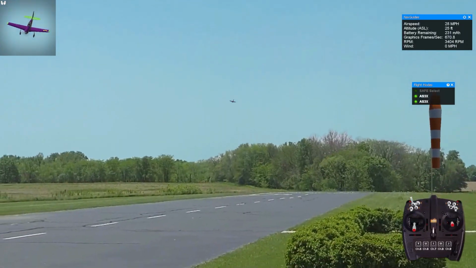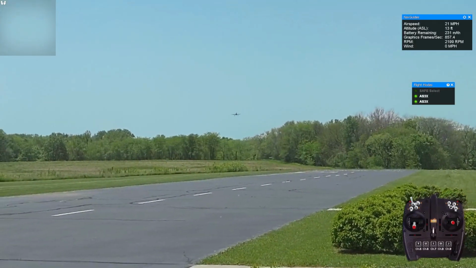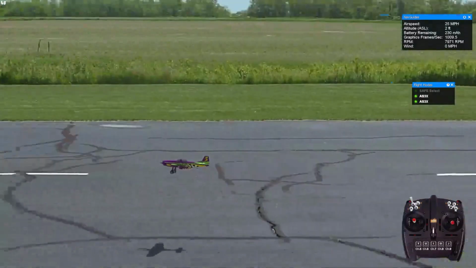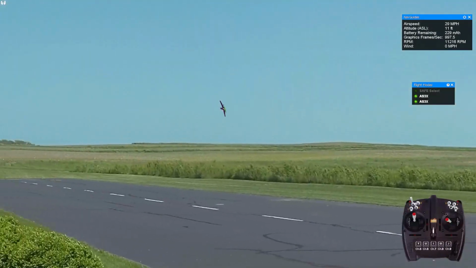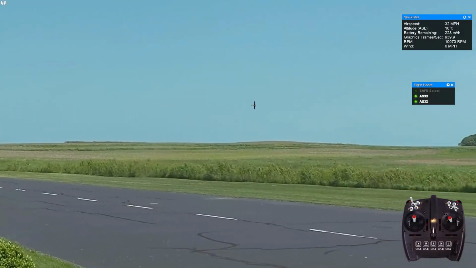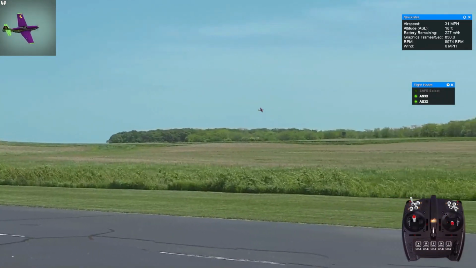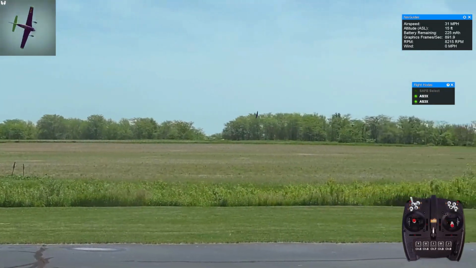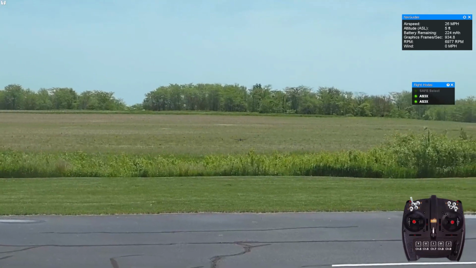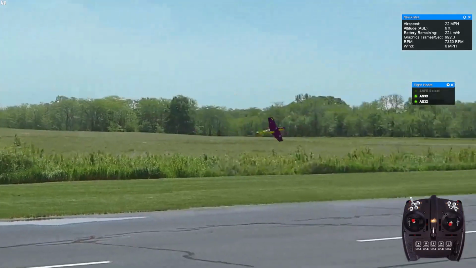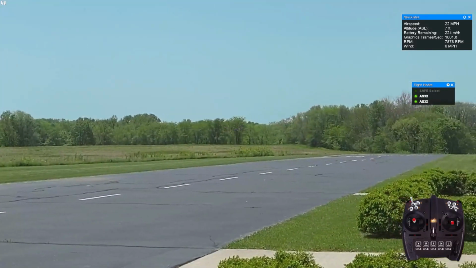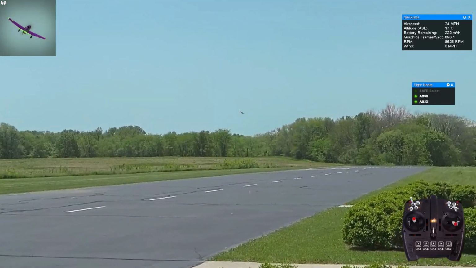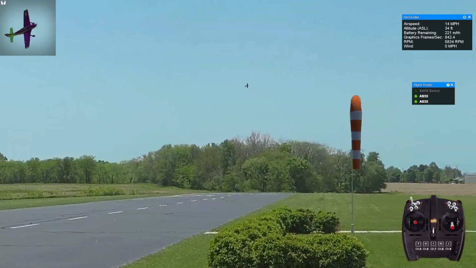The Voodoo is just an awesome plane, both in RC scale and real life. It's an awesome paint scheme, but the current Voodoo is currently painted white. No more vibrant purple. I actually have a painting, or I'm not sure if it's a painting. It looks really realistic. It possibly is a painting.